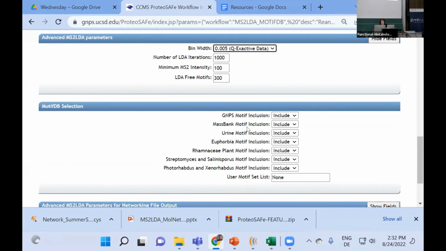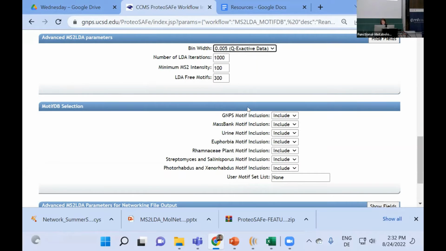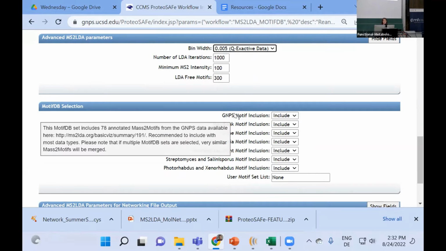And then, as Justin introduced, there is also the motif database. This is what you define down here. There are different motif databases where you have annotated motifs, and here you would, of course, select the motif databases that you would intuitively expect in your data set.